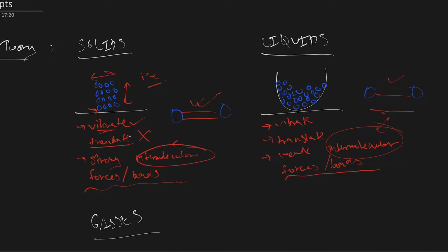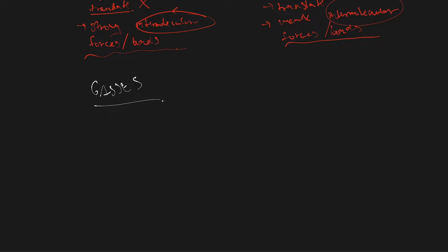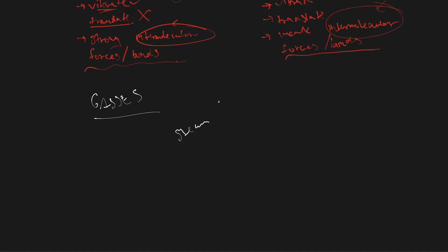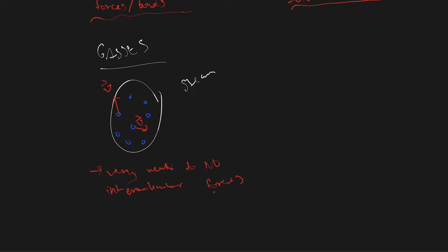If solids were ice, for example, this was simply water, then what would a gas be in terms of water, H2O? Well, that would be steam. And to actually contain any kind of gas, we would need some kind of container. So the molecules or the particles or the atoms look like this. They're quite dispersed. And as I mentioned before, their velocities or the direction in which they're traveling will vary. So this one could be going here, this one could be going here, because they don't have intermolecular forces. So you could say very weak, it's no intermolecular forces.